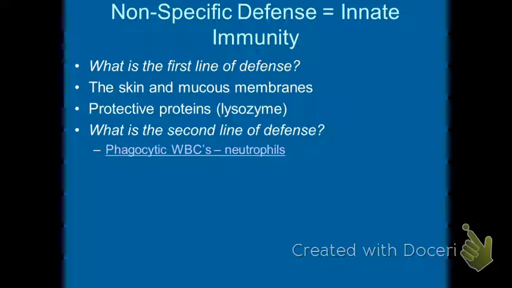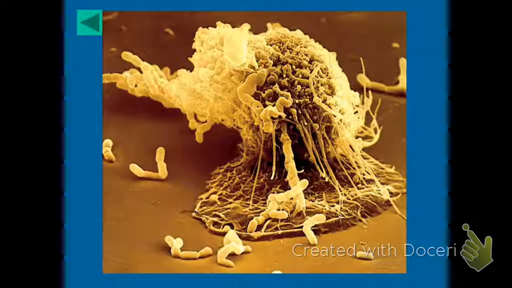The first line of defense was not a cellular defense. You don't have any white blood cells involved at all in your first line of defense. But the second line of defense is going to utilize some of the white blood cells, particularly phagocytes. Phagocytes, remember, engulf bacteria and cell debris and fungi and anything. They eat things in order to get rid of them. So here's an awesome picture of a phagocytic white blood cell that is engulfing many of these rod-shaped bacteria around it. That's definitely second line of defense. It doesn't act specifically on only a particular bacterium. It eats everything.